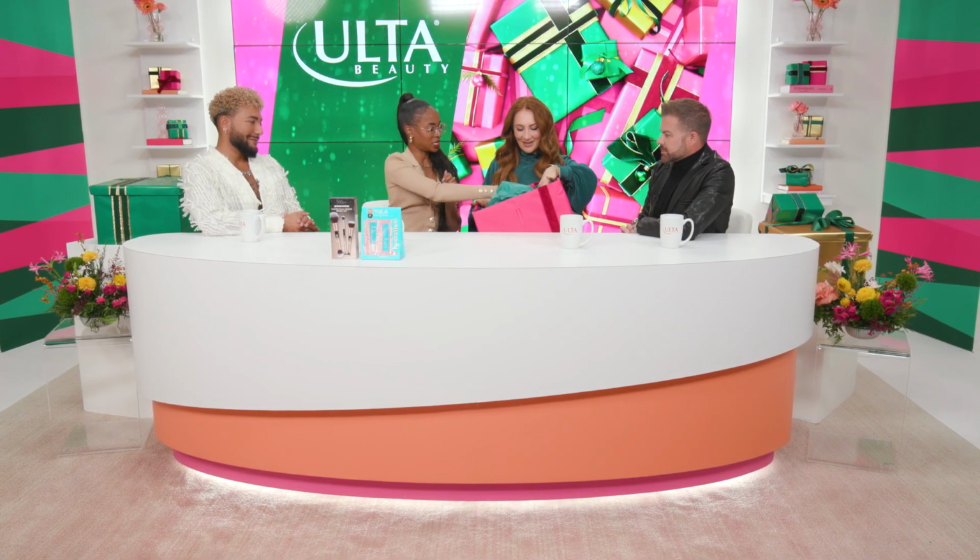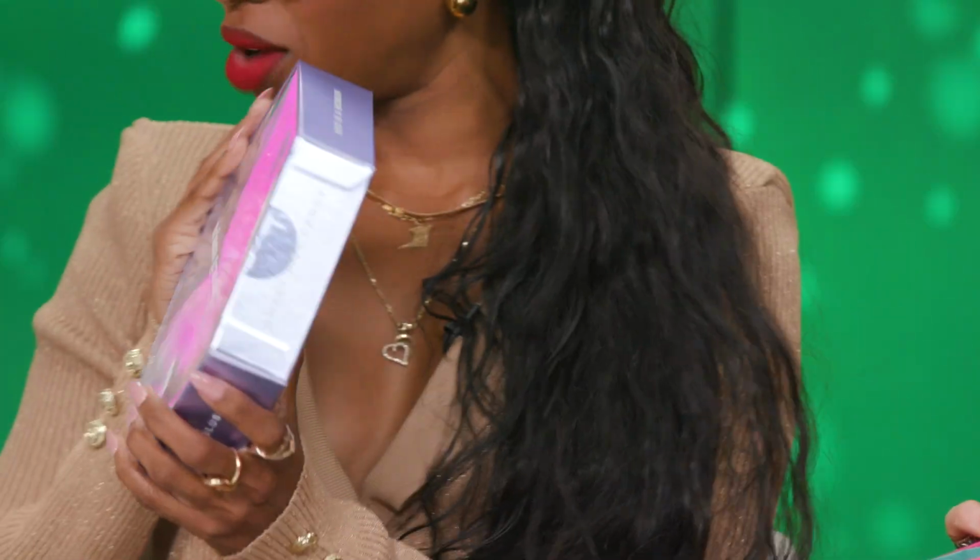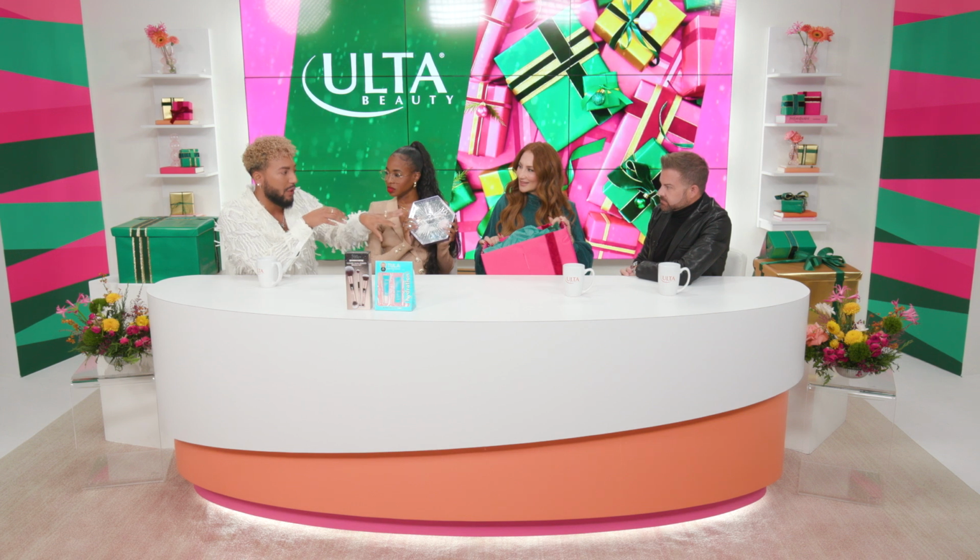And of course, I love me some fragrance. Miss Ariana does it so well. That's a cool brand. This is so cute. I actually have a couple of these. I actually have just these two. So this is perfect for me because I need more travel size. You want one? I do want one, and I just know so many people collect these, like the full-size ones, the collector thing. But I think especially for that Ari fan in your life that really wants to collect and get all the scents, maybe doesn't quite have all of them yet.